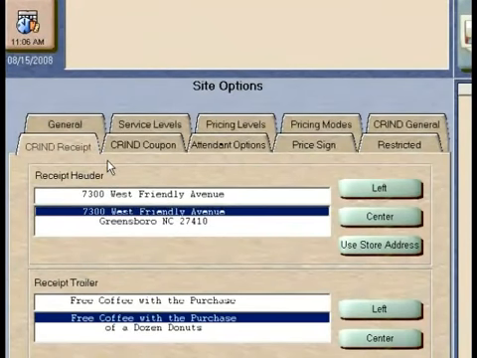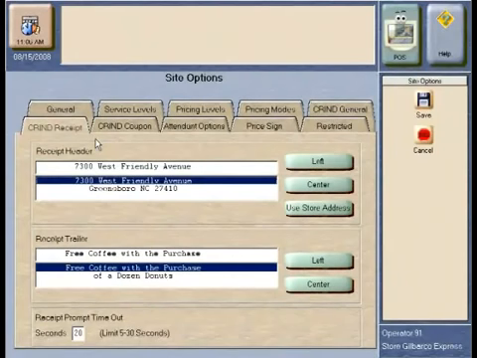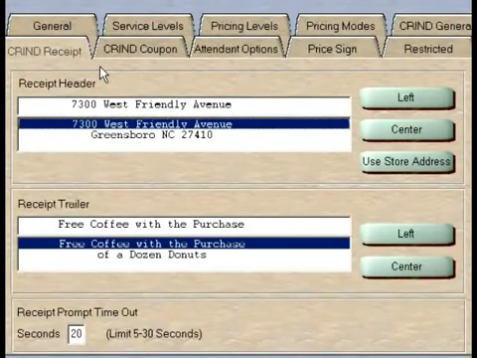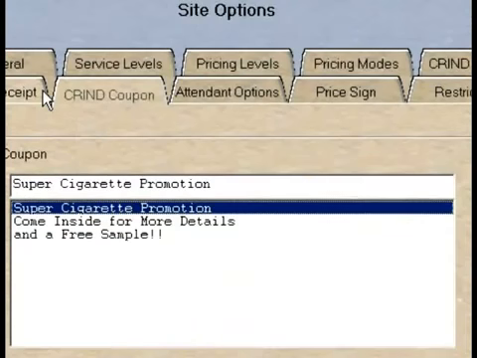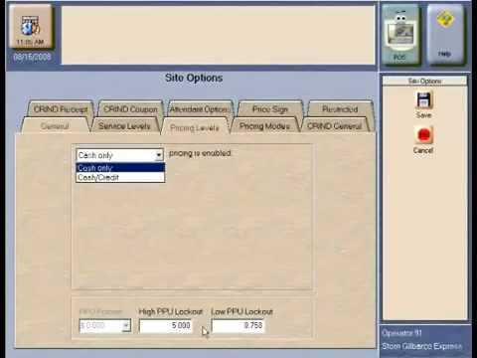In the CRIND Receipts, Messages, and Coupons tab, the CRIND Receipt and General tab allows the managers to set the messages for all receipts printed at the CRIND. These messages can be the same as inside sales, or they can be unique to outside customers. The manager would simply enter the text via the keyboard for either receipts or promotional messages that display during the fueling process. The CRIND Coupon tab allows the manager to create a unique coupon that would be printed at the end of the receipt in a unique fashion to capture the customer's attention. Please note this will print upside down.